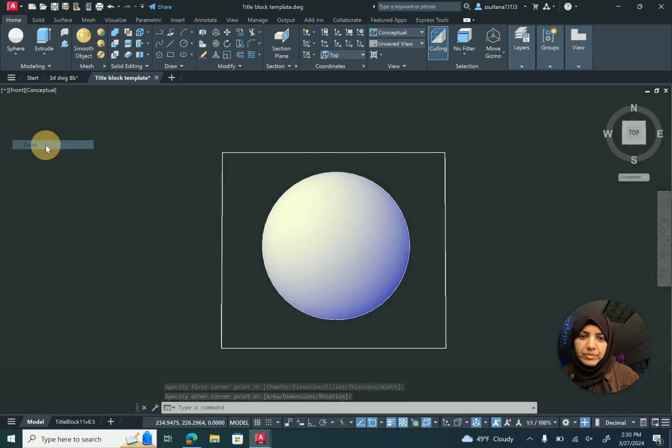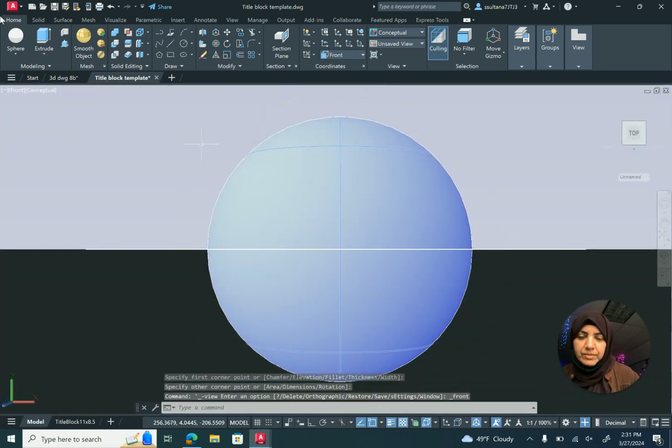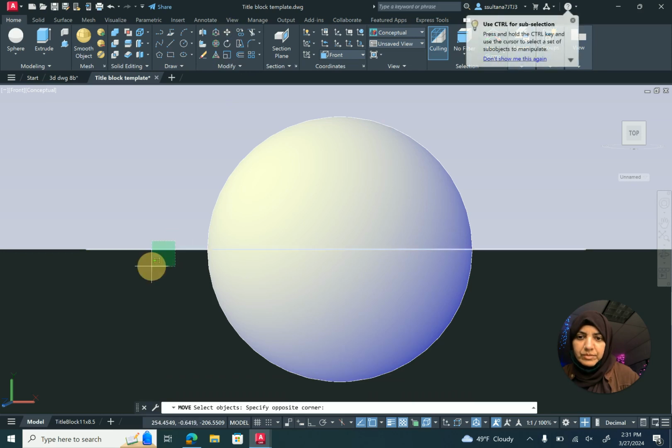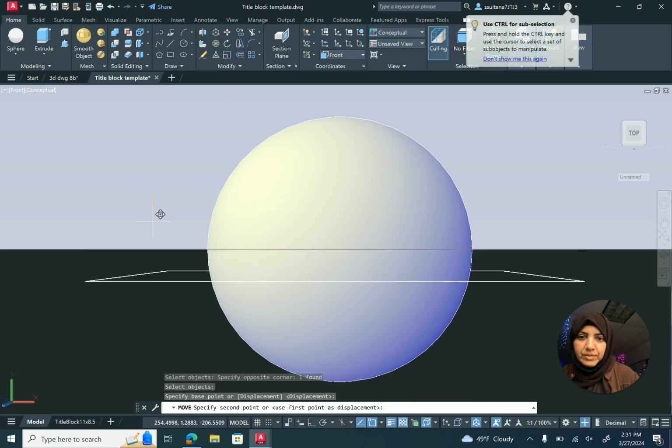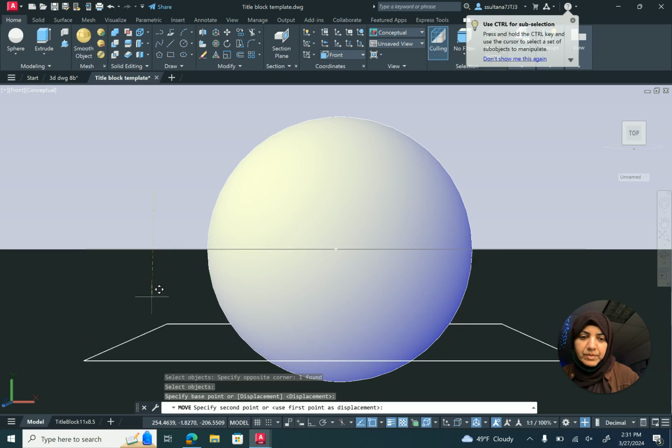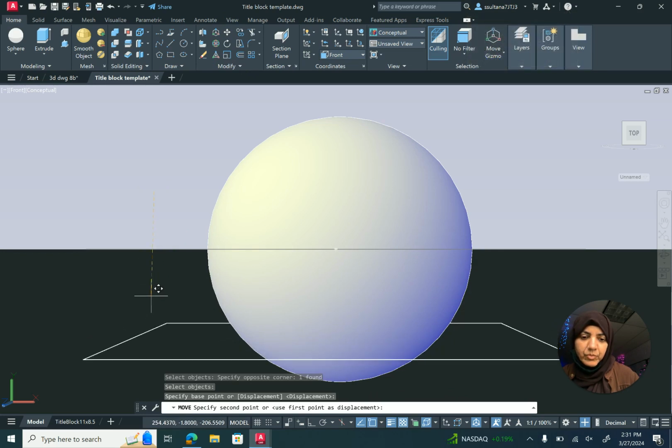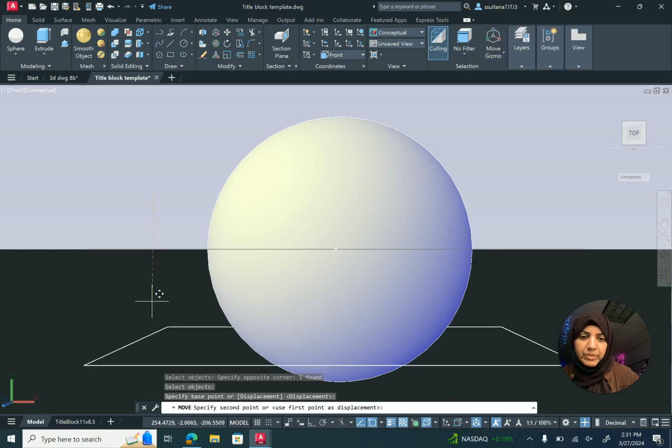Now go to the front view. So we're going to move that rectangle to a point where we want to create a flat base.